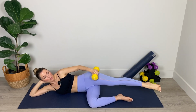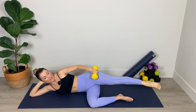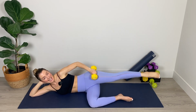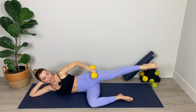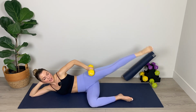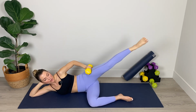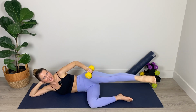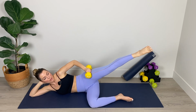Holding here, moving into those circles. Toe is pointed now. Stable in the torso. Drawing nice, smooth, controlled circles. For 5, 4, 3, keep that leg lifted, 2, and 1, reverse.